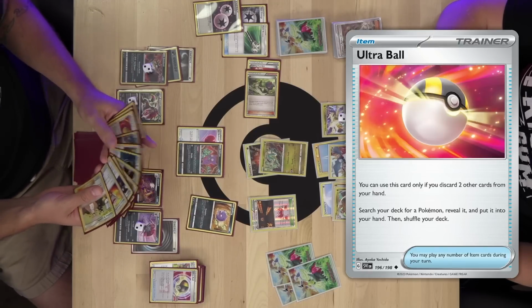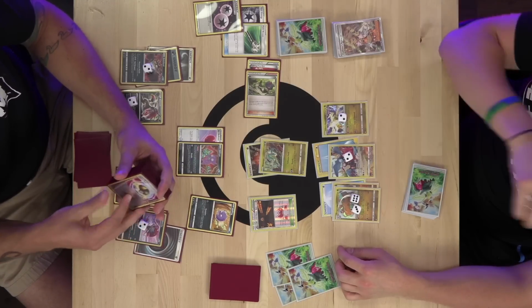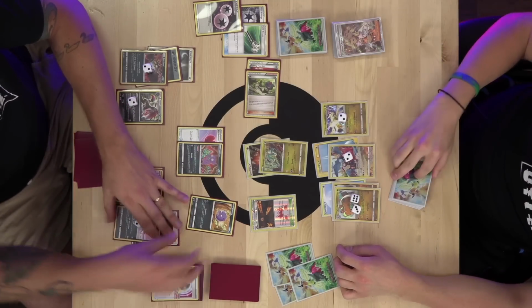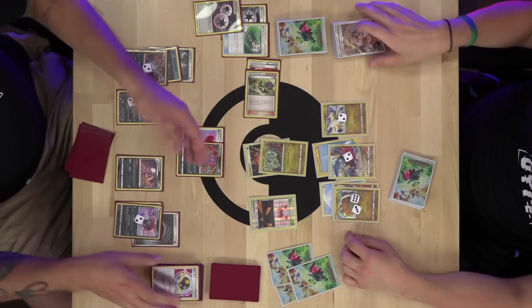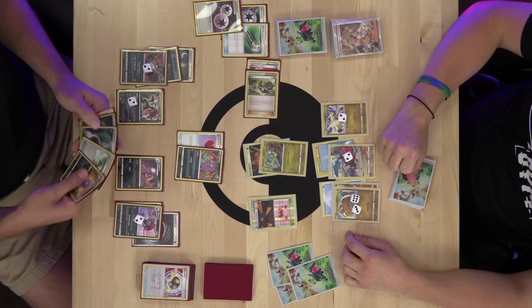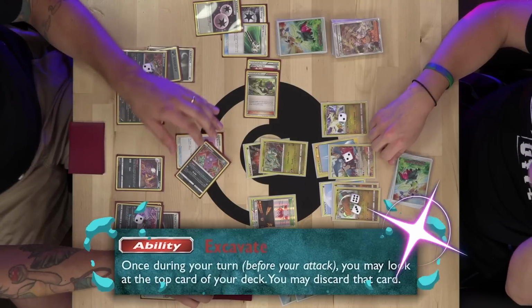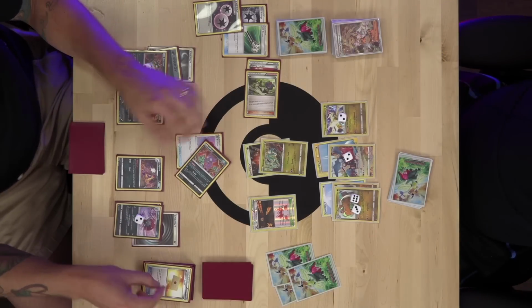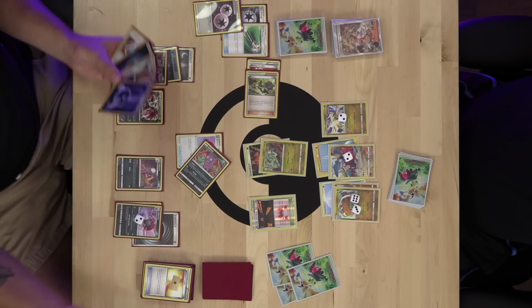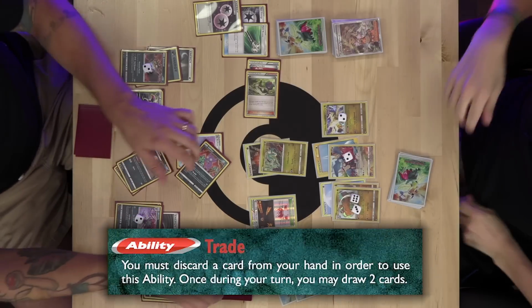And I'll take Koffing. Looking for Raihan or teammates. Teammates for Dark Patch or Raihan. Yeah, either of those. And that's one of the reasons I love Excavate so much, it basically gives you a dig three. You're looking for one card, gives you a dig three, really good. Excavate, we'll discard that. Don't need that Professor's Letter at all. Trade, discarding Koffing.